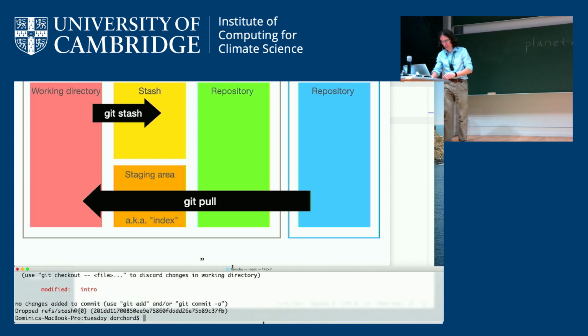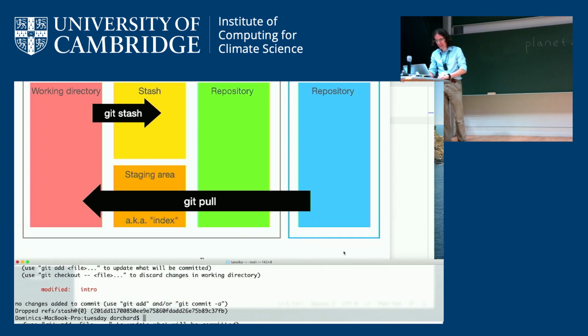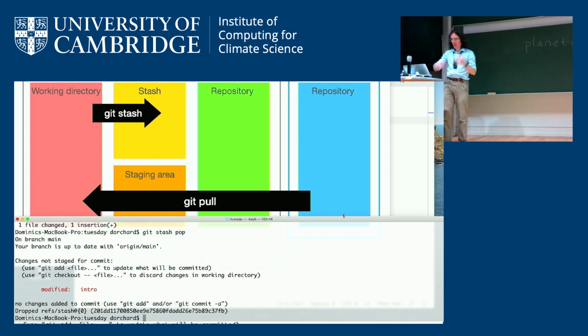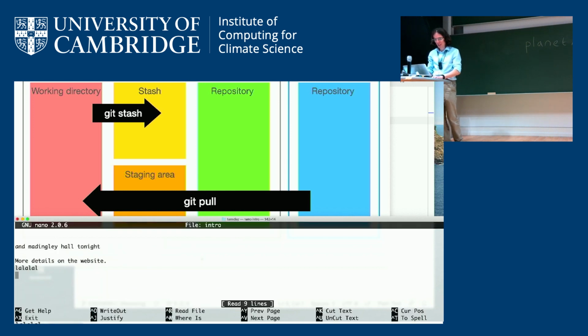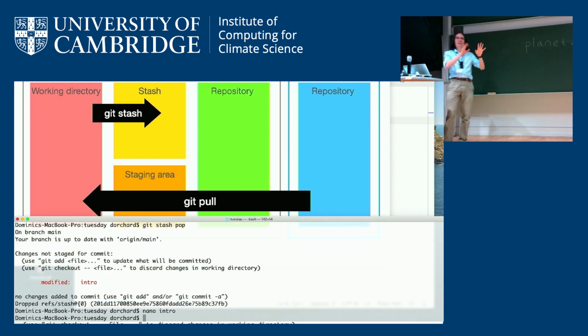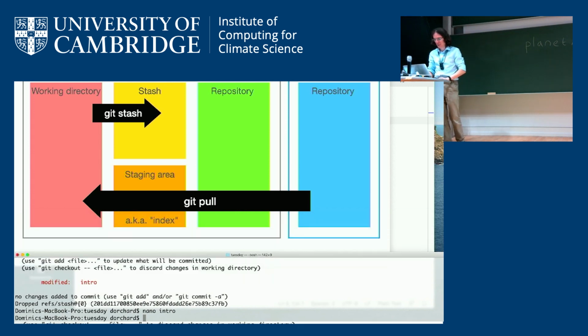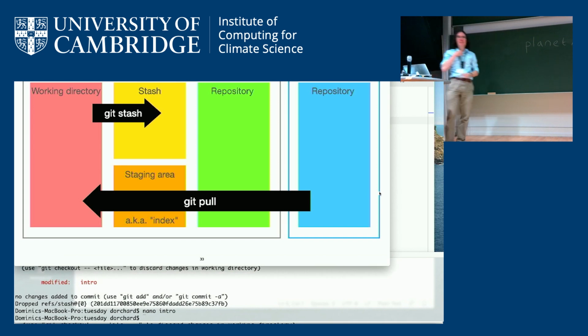It's a sort of a stack, so that brings that back off the stash, and now I can keep going and working on my changes that I was putting down here. So it just moves out of the way, brings stuff in, moves it back on. So very useful. I find myself using that when I'm in those kind of intense periods where I'm working with the team, we're trying to get something released or write a paper, and people are doing lots of stuff, and oh yeah, I do want to see their change, but I'm doing something at the moment, so stash it, bring their changes in, and put the stash back on top.